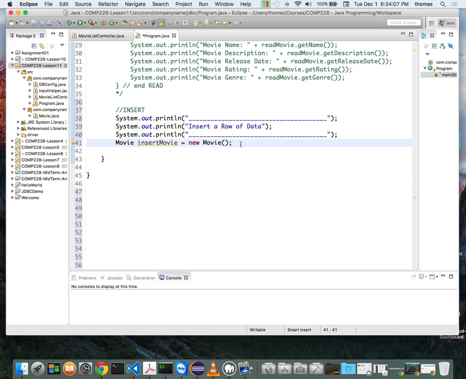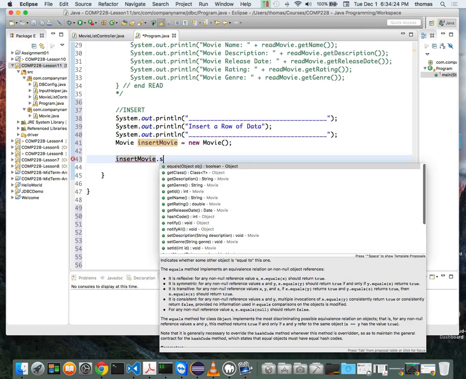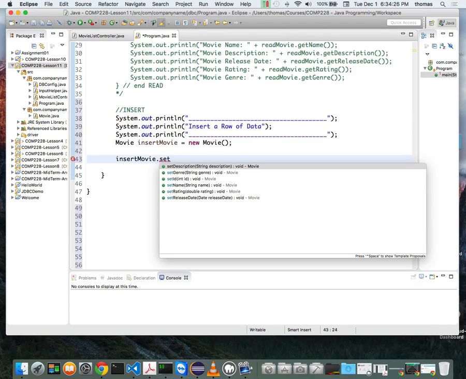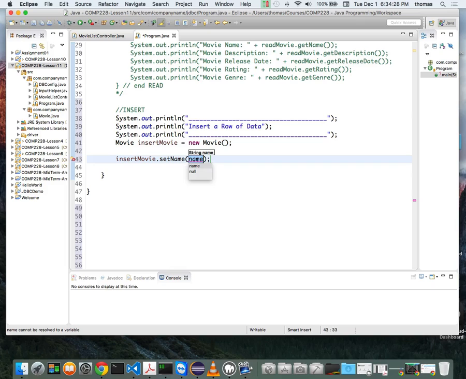Now, if I start doing insert, our insert movie by itself, after it's been instantiated, I can do something like this. And we can start using our input helpers now. So if I go insert movie dot set name, this is where we're going to use our input helper in one line.